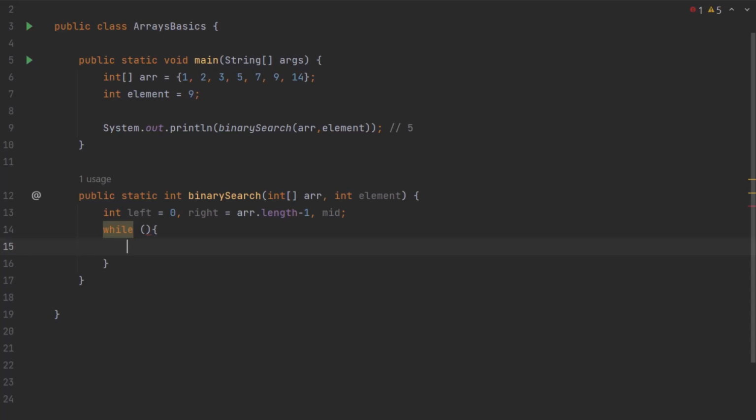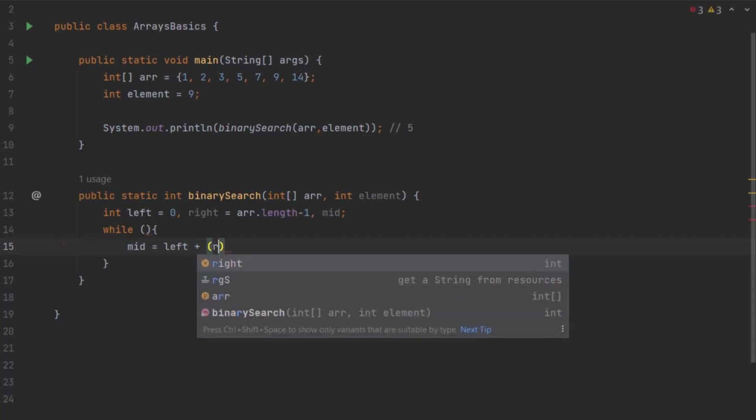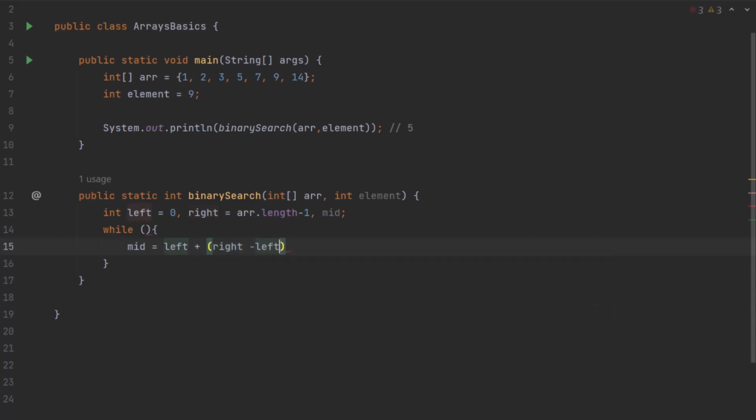Let's try to find the mid element first. Mid index equal to left plus (right minus left) divided by 2. This will find the mid index.